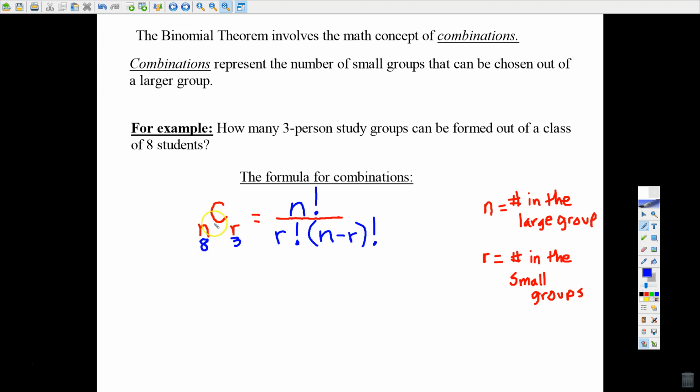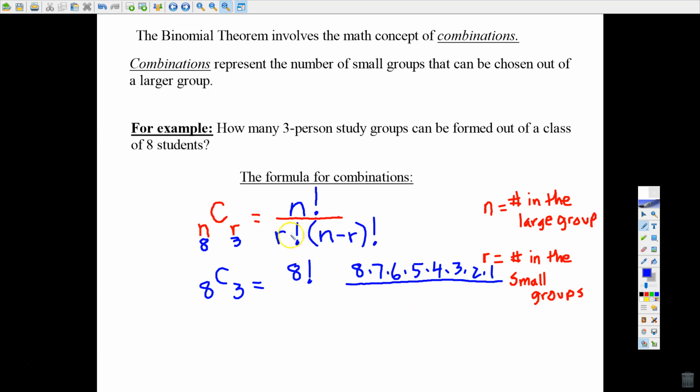So let me just go ahead and use this formula for this particular problem. 8C3, n is 8, so I'm going to be calculating 8 factorial. A number factorial means this. 8 factorial is 8 times 7 times 6 times 5 times 4 times 3 times 2 times 1. Any number factorial, you start with that number, and then you multiply, decreasing by 1, until you get down to 1. Okay? Don't have to do anything yet with your calculator. We're just going to keep filling in the formula.